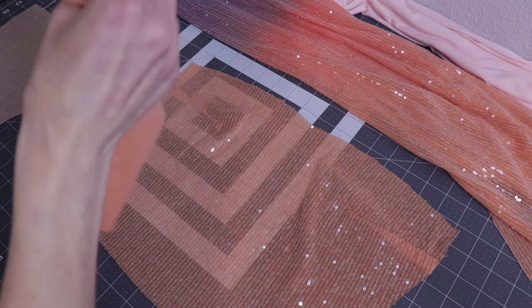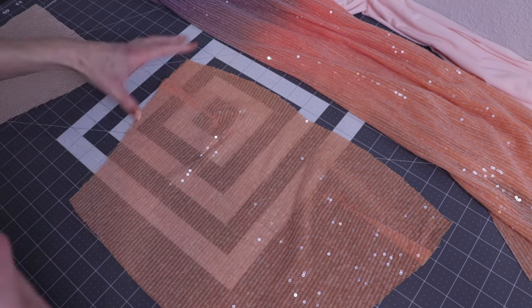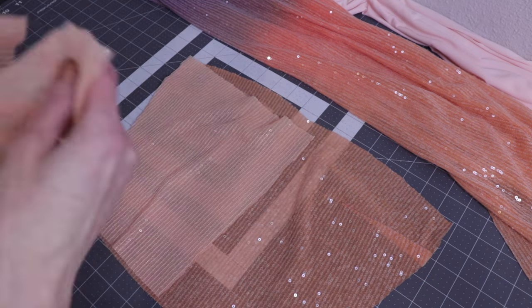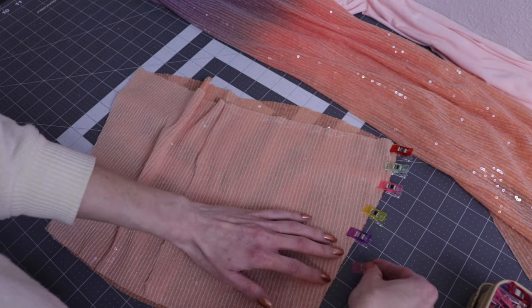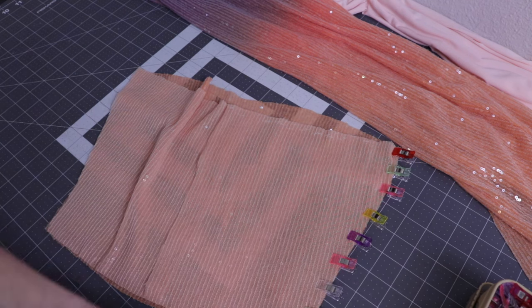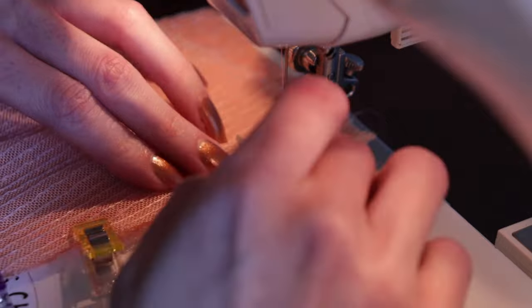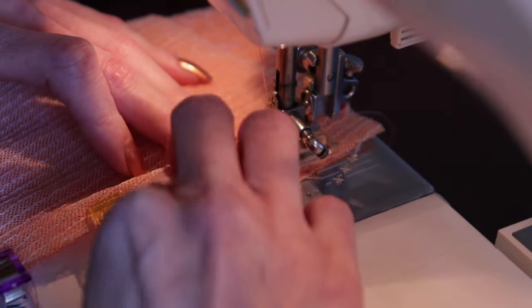After the darts are in the front of the bodice, I'm taking the back bodice panels and matching those pieces right sides together along the side seam. Like the skirt, I'm using sewing clips to hold everything in place while I sew. I do have my safety goggles on, and back stitching at the beginning and end, I sew both side seams of the bodice with a straight stitch.